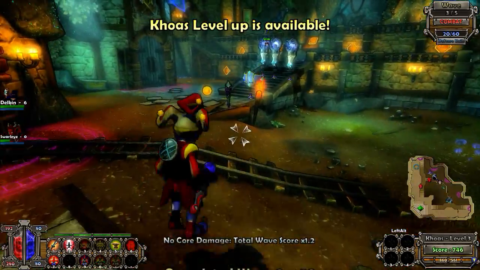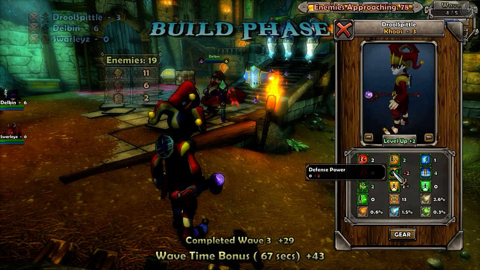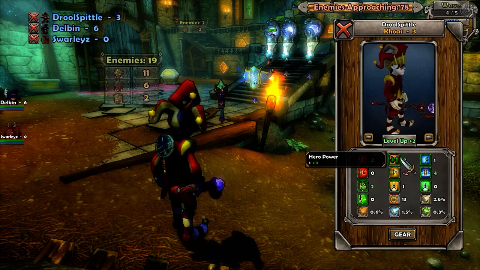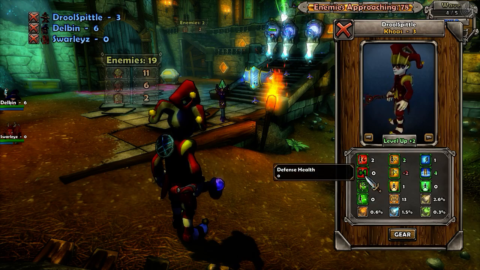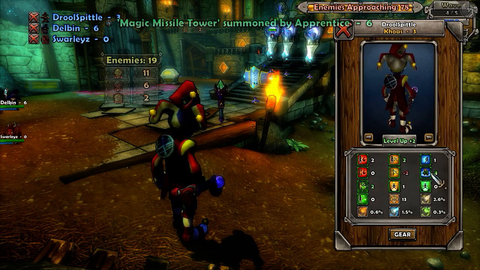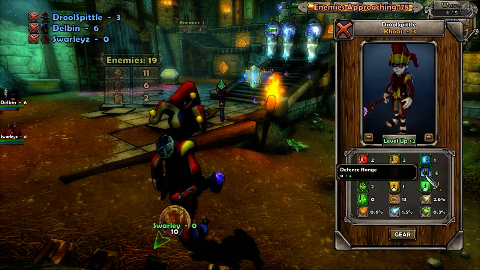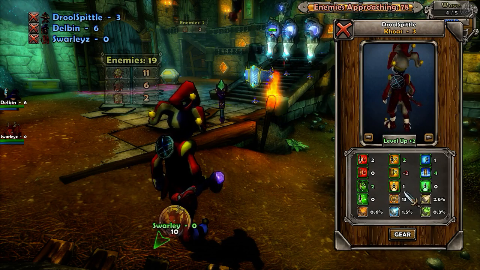So you can only level up between rounds. I'm gonna upgrade my... Okay, so health gives you more health, so you can live longer. Power does more damage. Movement speed, you can get around faster. Defense health is how much health your defenses have. Their power, how much power they have. The range is the radius, and that's really good on Monk. You can upgrade that really high and then have huge auras that take up amazing amounts of area. Defense speed, I believe that's their attack speed.